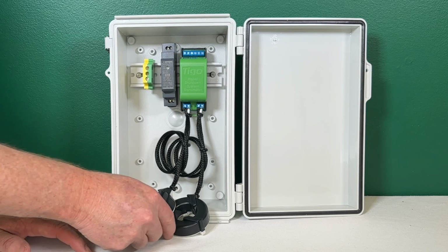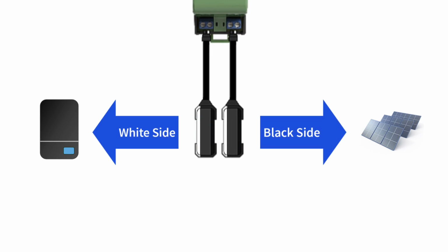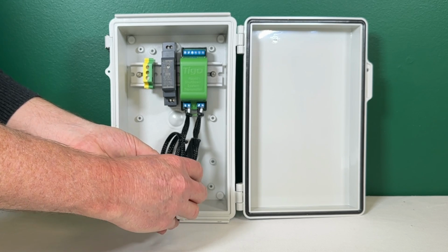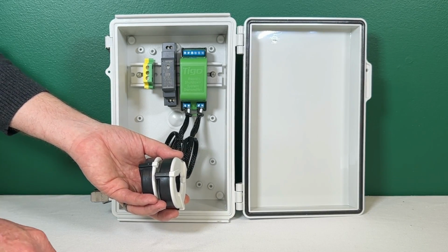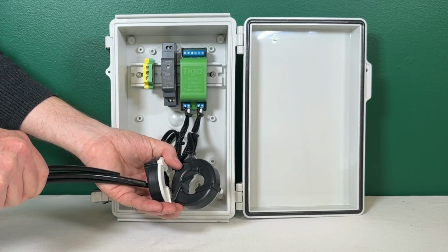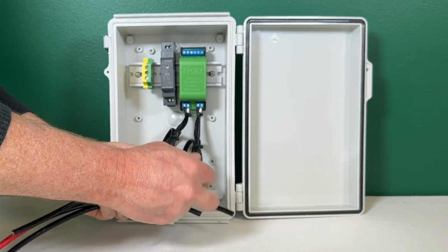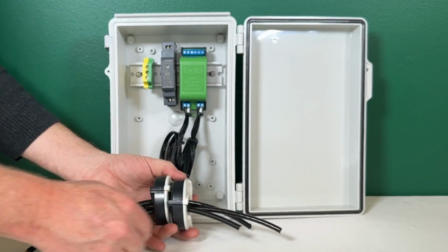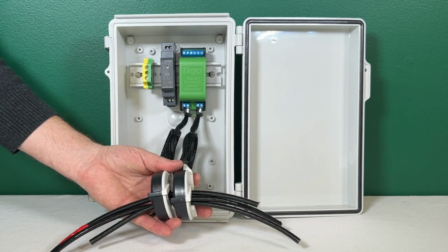Now it's important to know that the white side of the array and the black side of the array have to be oriented properly. So the black side of the core, both cores, must be facing toward the PV array. And you would simply just take the home runs from the inverter, pass them through the core like that, or the cores, and off you go.